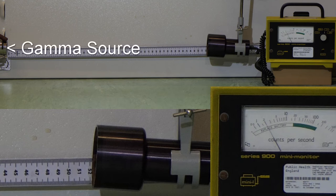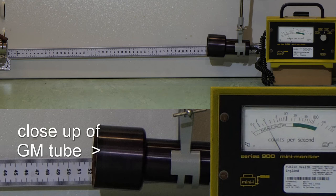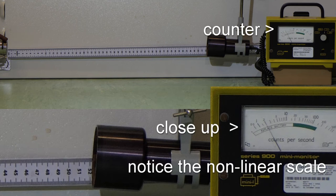The source is here. The Geiger-Müller tube detector is here. We've given you a close-up of the GM detector here so you can take an accurate distance reading. And the counter is here with a close-up here. Okay. Let's start and get on with the experiment.